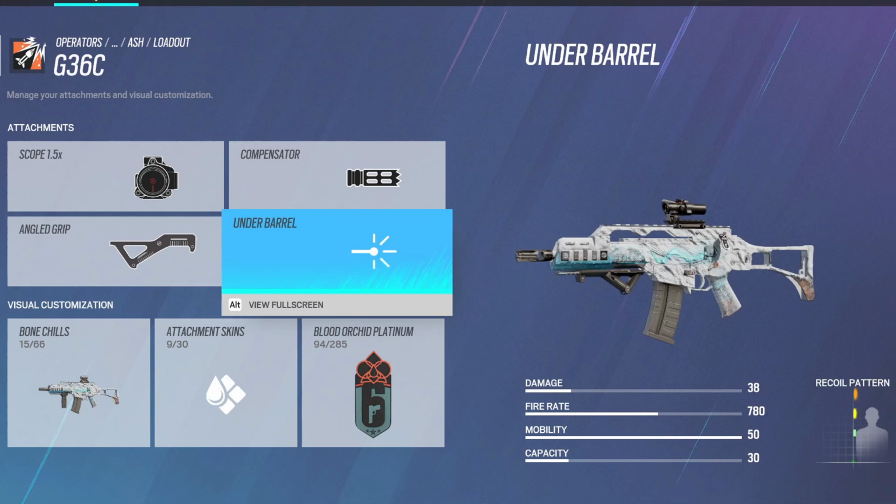So I might have to do an updated video of this in the next coming months when that update comes out. But unfortunately, this god tier gun is getting nerfed to the ground. Hopefully it's not as bad as what happened to Zofia with her assault rifle. I just hope that they don't nerf this G36C too much, because it is good, but it's not stupidly overpowered.